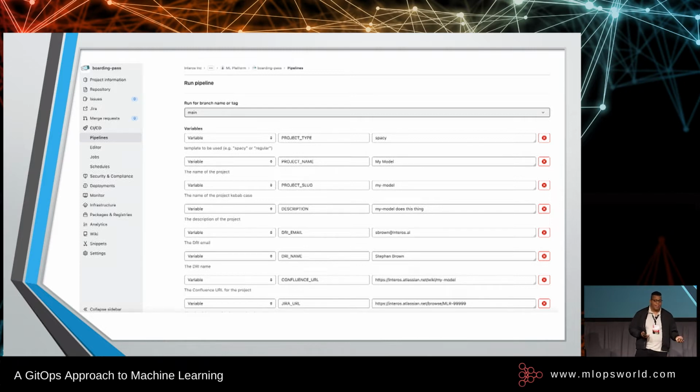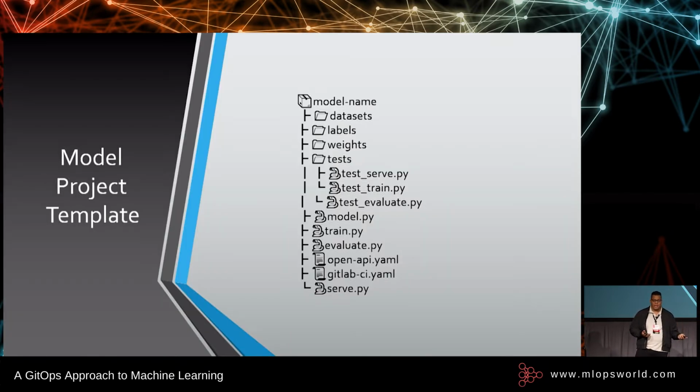And when we create that model repo, this is exactly what we're talking about. So we have a cookie cutter project that is our model project template. And we actually have multiple branching templates for every different kind of model you would want. But our basic one includes a folder for data sets, labels, weights, tests. And we have tools to make sure that it follows this structure, and those will be open source soon. But anyways, as I was mentioning, the model project template is critical because it provides this common interface that we can use for servicing those ML models once they're live.